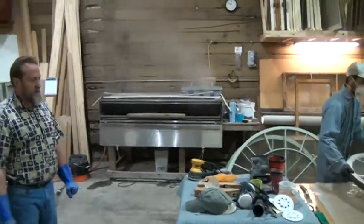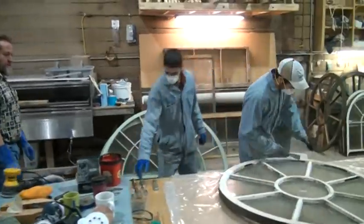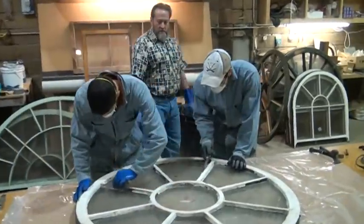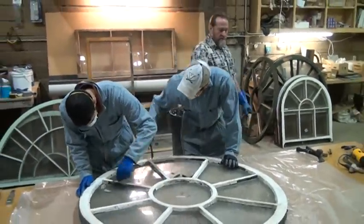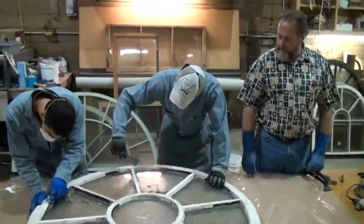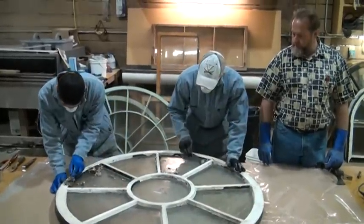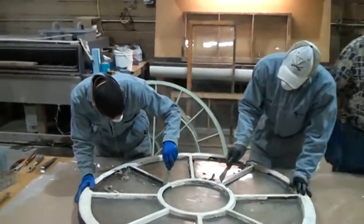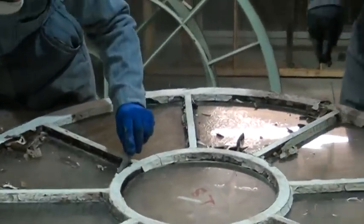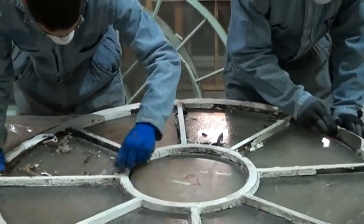So we'll remove the putty. Once the putty's out, then we will scrape what comes off easily on the rest of it. What this steam does is encapsulate any dust. There's no dust coming off. It softens the putty to the point it'll come right out. And then anything we can still scrape off easily, we'll scrape off now, after the putty's out.